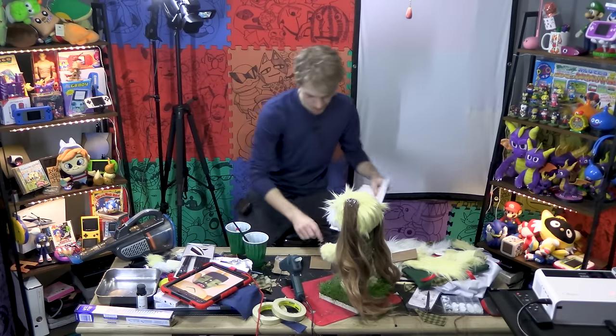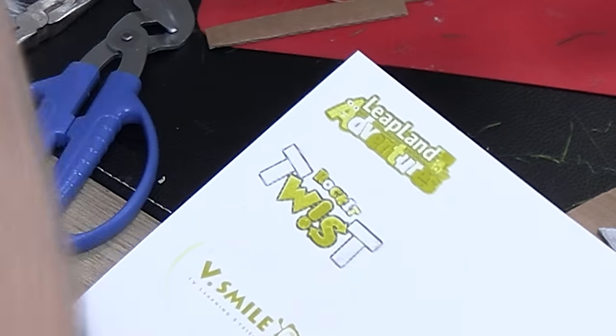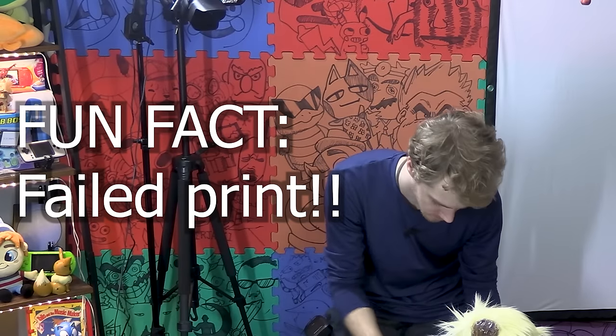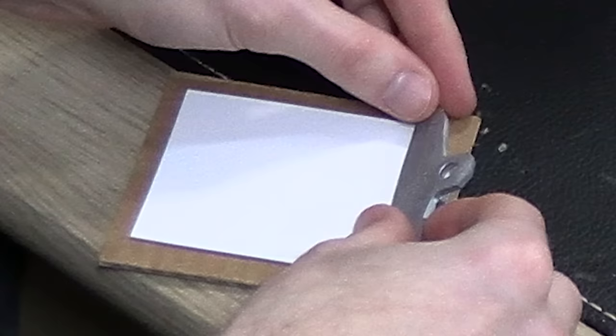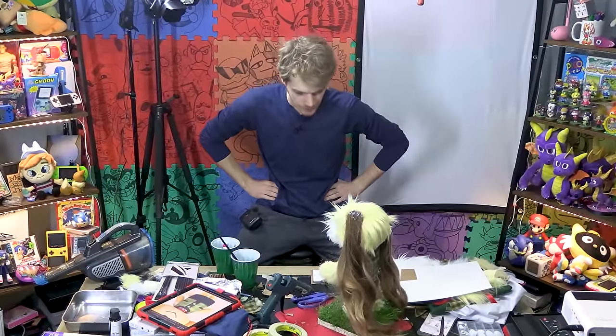Then we're gonna have a little piece of paper on the clipboard. This is a piece of photo paper that had some Learning Consoles logos on them. It was a failed print, if you must know the lore. And all we're gonna do, basically, is put this like this, glue this to this, done. I've never done anything so fast and confidently in my entire life. I know about clipboards, you people keep doubting me.